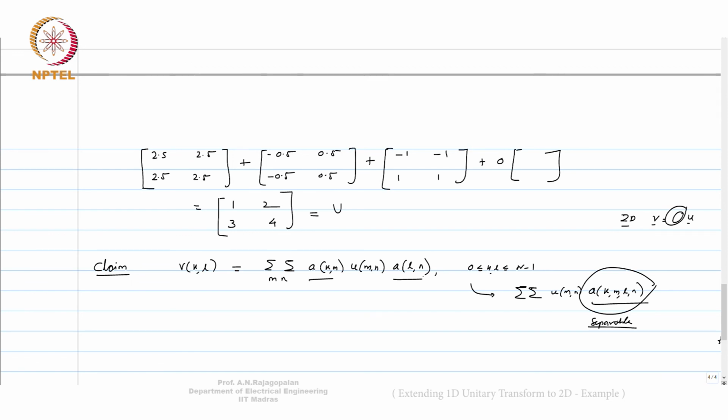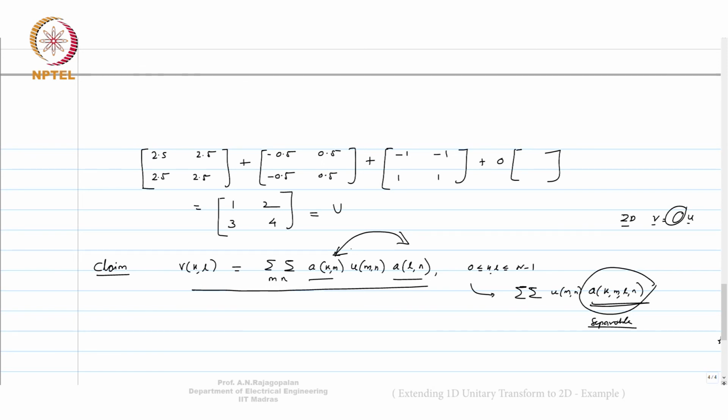In fact, most of the transforms that you would come across are of the separable type. And in fact, when I did A star K into A star L transpose, I assumed that separability was already there. In books, the separability notion is made explicit when they write the summation, because ideally you would have thought that it might look something like that. But if you write it like this and move on, there is so much matrix structure underneath that you will miss. You won't see any of that.